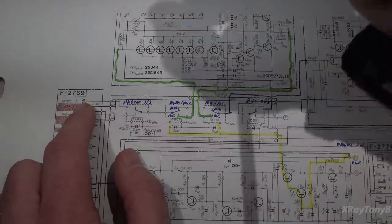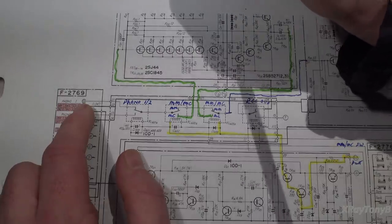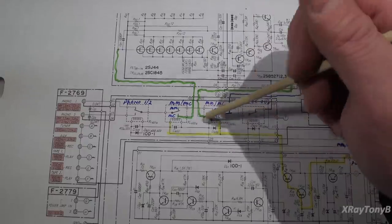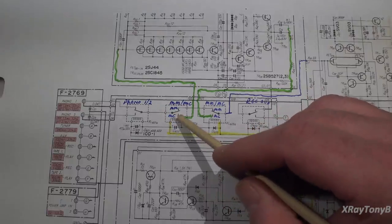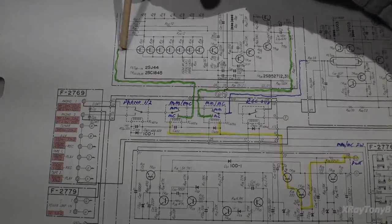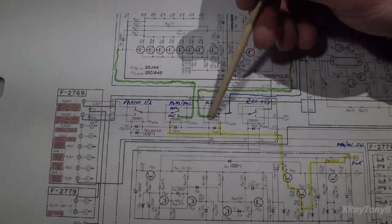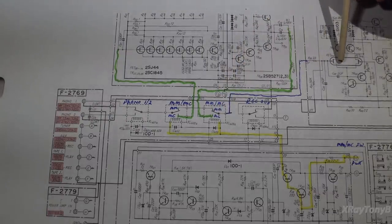However, if you push the moving coil button, in other words, next to your phono 1 and phono 2 selector switches, there's two little tiny push buttons called MM and MC. If you go into moving coil, it will energize these two relays together. They will both pull in, and then it will route this down here, up here, and into the input of the moving coil board. It'll then come out of the moving coil board, go down here into this second relay, and it'll get routed through here and up into the moving magnet again.